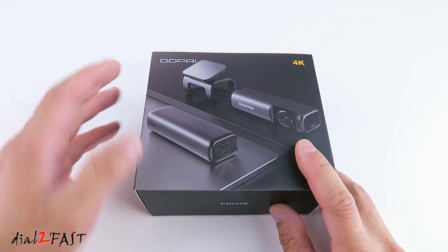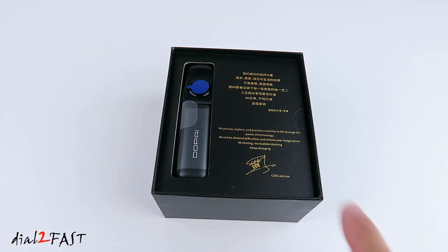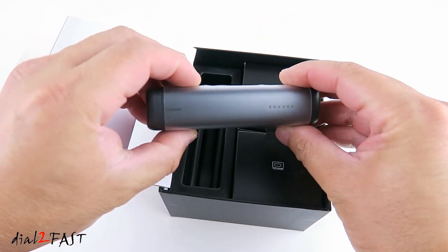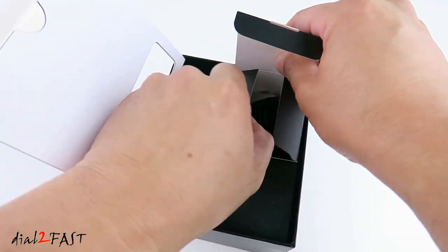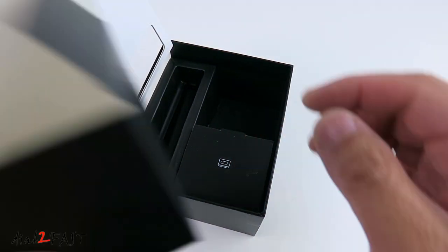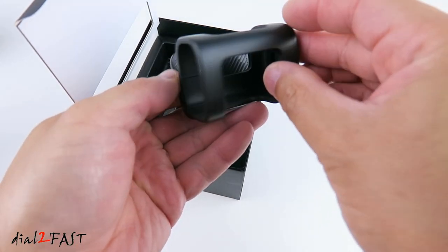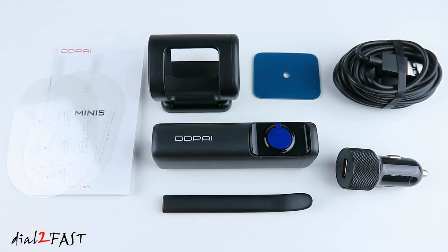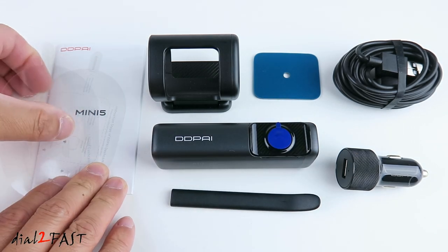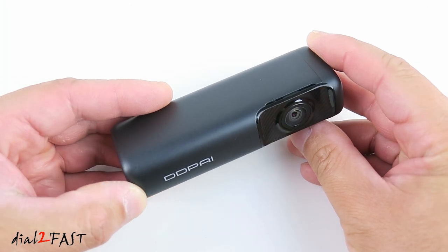Let me first show you the unboxing of this DDPAI Mini5 dash cam. There's a user manual. Inside the box, there's a message from the CEO of the company. Here's a Mini5 dashcam. There's a power cable. Cigarette lighter power adapter. And a double side tape. Right here is a windshield mount. Here's a look at everything you get with this dashcam. By the way, it also comes with a plastic pry tool that was in the box. And also comes with two clear film that you can install on the windshield and then place a mount onto this film.